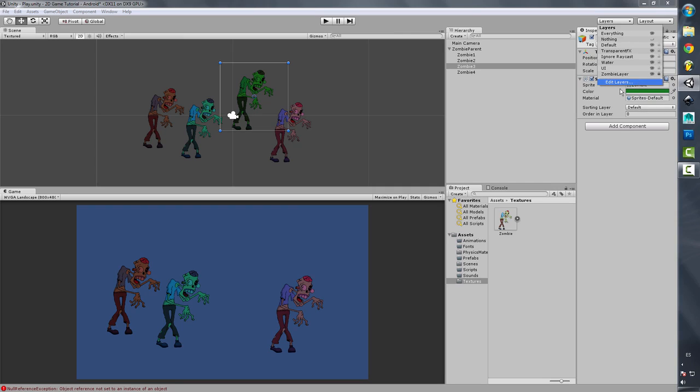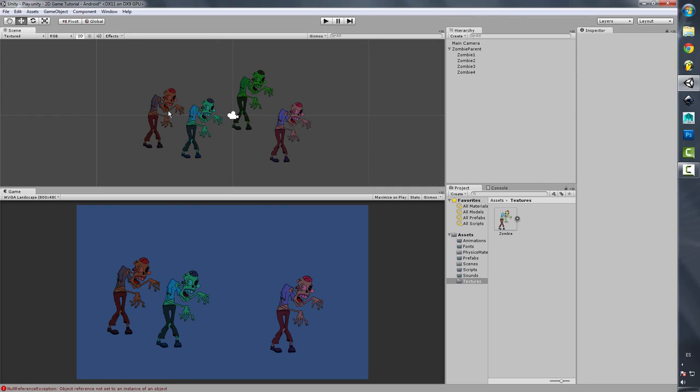That means that I will not be able to click on my scene any game object inside the zombie layer. If you try to click here on the scene on zombie 1, zombie 2 or zombie 4, they won't be clickable. Then you cannot click them accidentally.